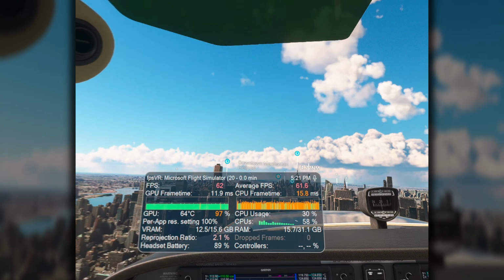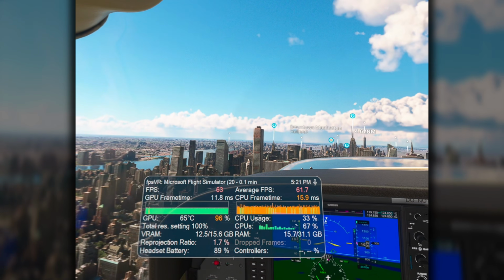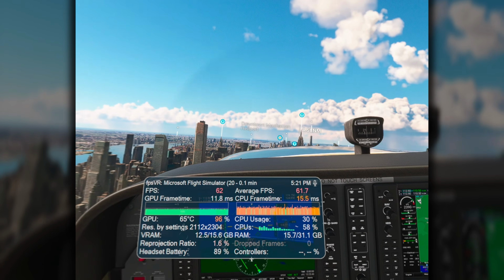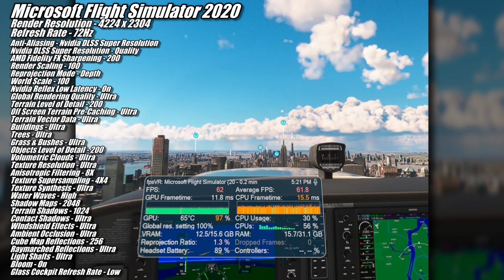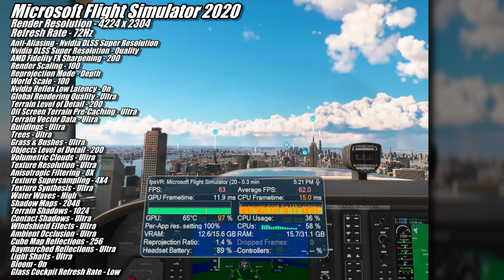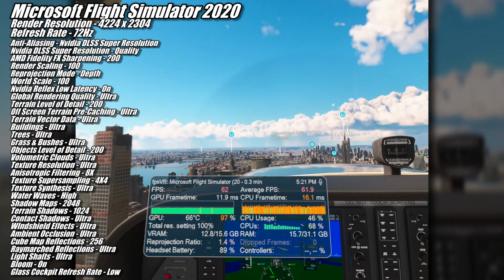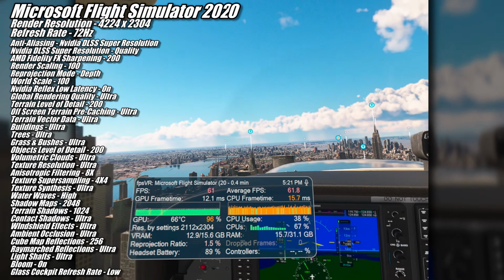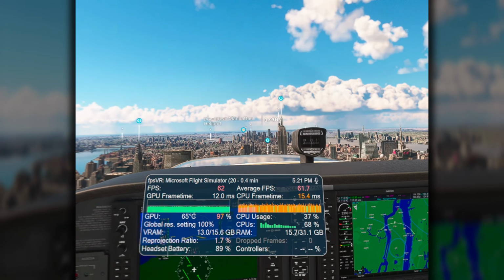In the New York City flight, there was a slight decrease to the average frame rate, but I was still getting around 60 FPS most of the time. Now, when it comes to using DLSS or not using it, I do like the boost to the frame rate it offers, but like I already said, I wish it didn't soften the visuals as much as it does. But because of how DLSS works, that's the trade-off you have to make, seeing as it's an upscaling technology.